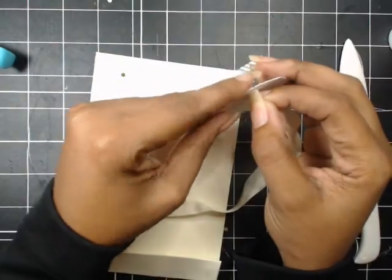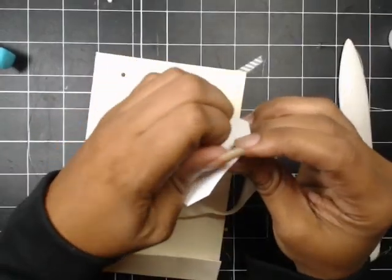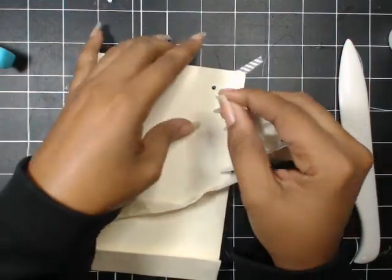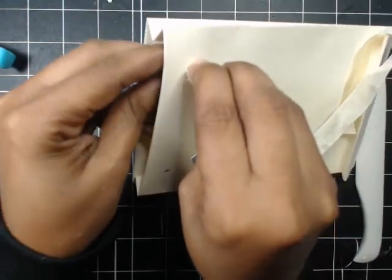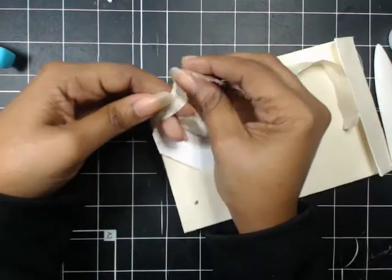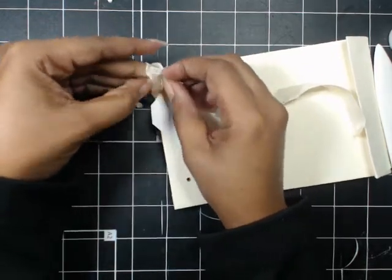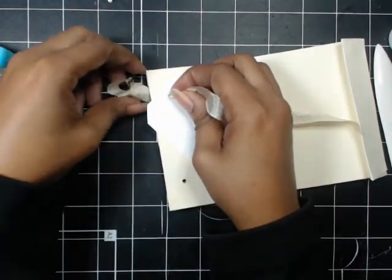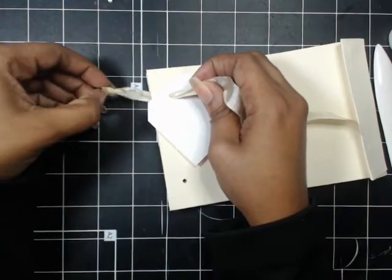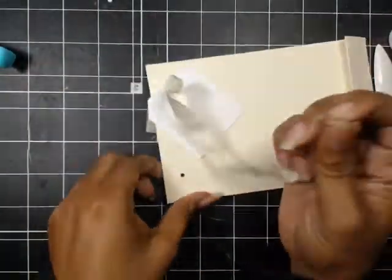And what I like to do is go ahead and put my tag on like so, and go ahead and feed my seam binding inside the bag. I want to go from the outside in. Once I pull it through, I'll go ahead and tie it in a knot. Try to keep the knot to the end of the string here, so that I don't use up all of my seam binding, because I want a kind of a long string here. Okay, so I'm going to take the other end and do the same. Just feed it through, just as I am.